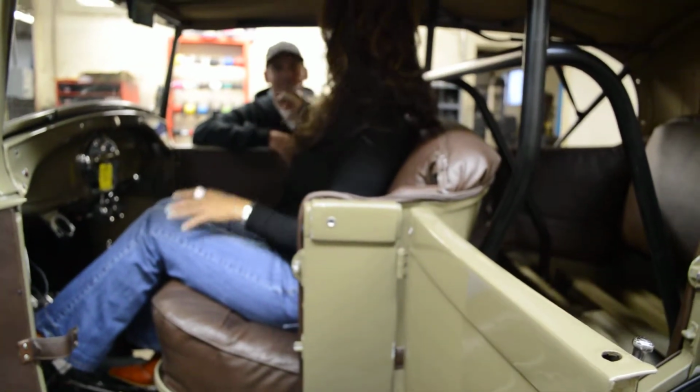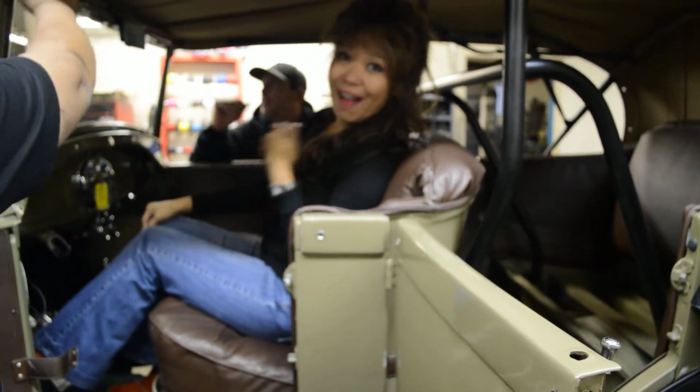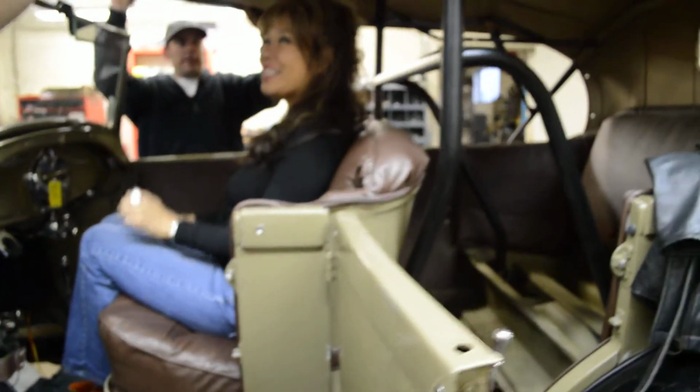Take the top down. That's how you know it. Let's do a handstand on it right now. Yeah, let's take the top off. I've never seen it with the top off. Really? Take the top off, boys. No.